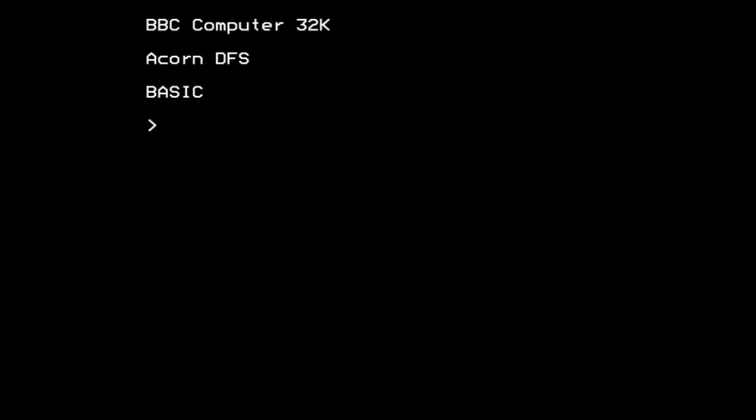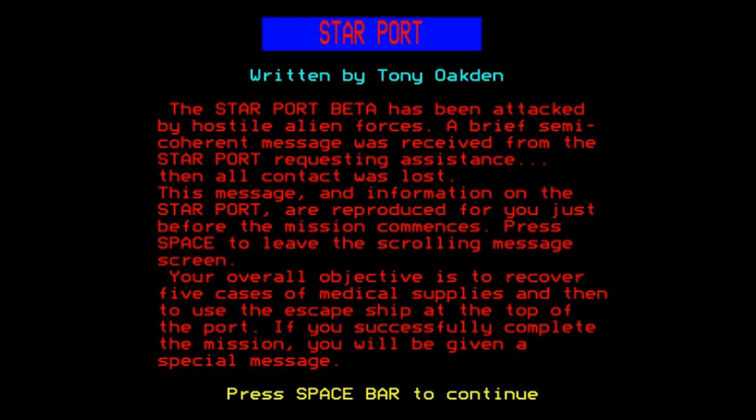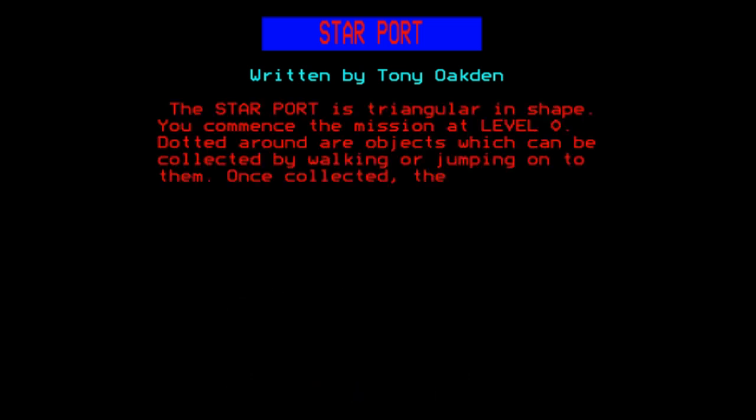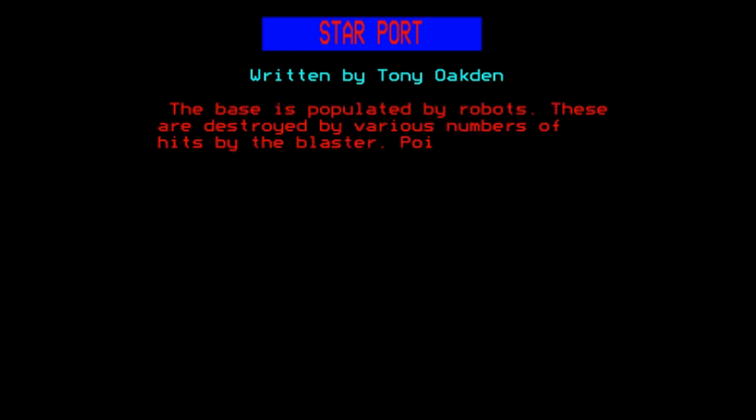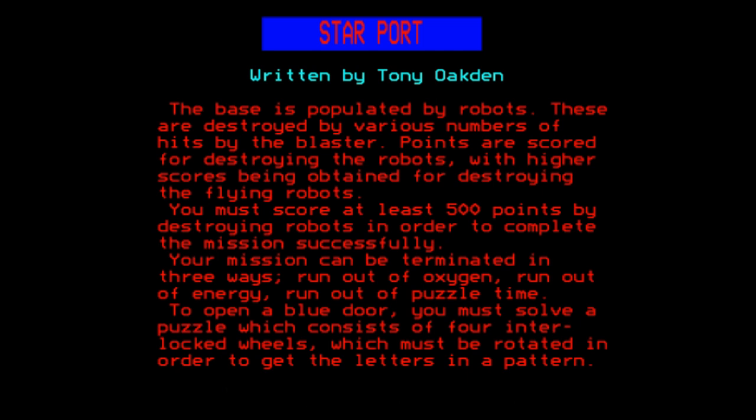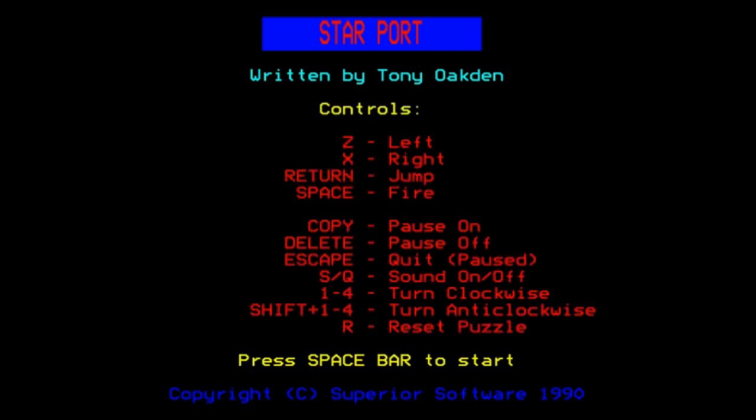All right, let's start it up. There we are, Starport, written by Tony Oakden. The Starport base has been attacked by hostile alien forces, and essentially what you're trying to do is make your way through the Starport and collect the medical kits, after which you can then escape from the Starport. The base is populated by robots, as it says there.